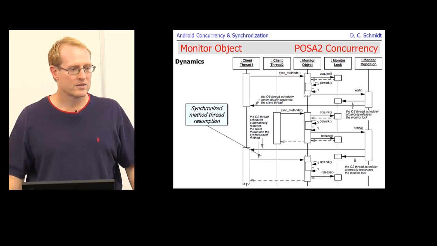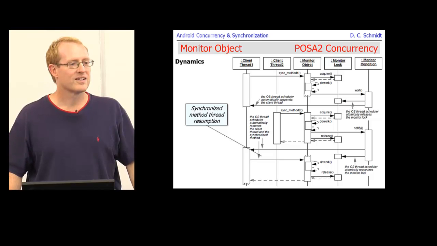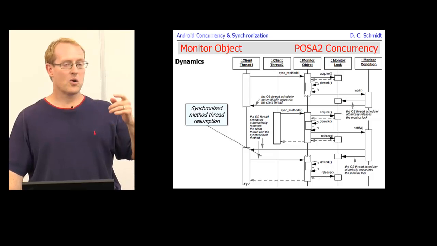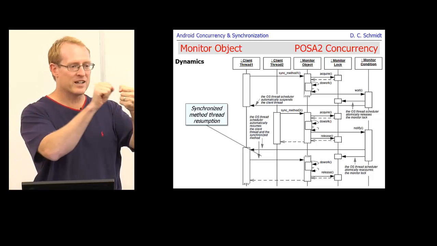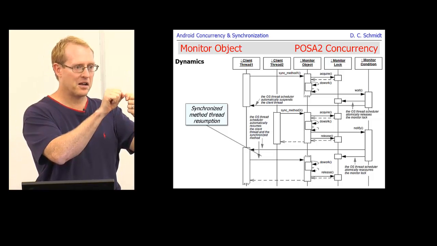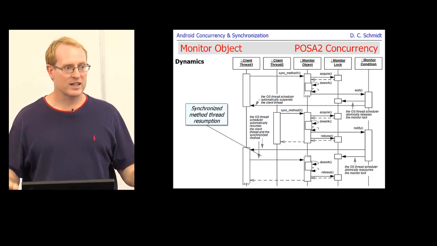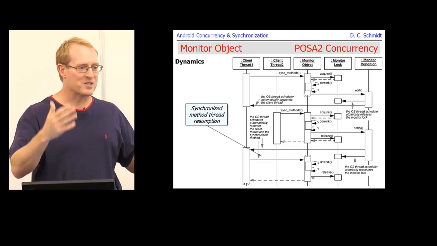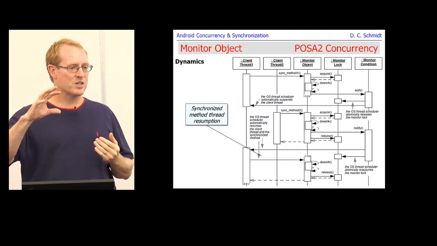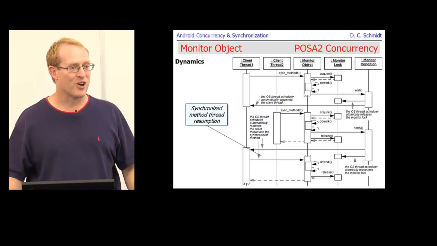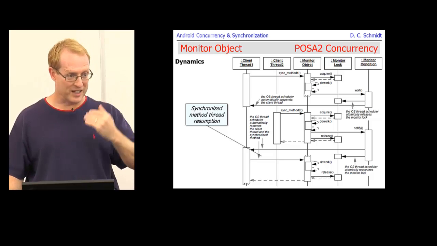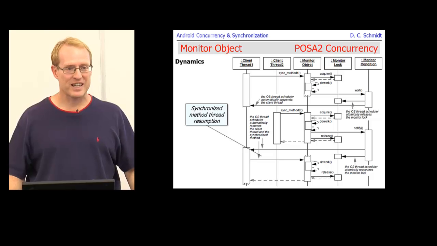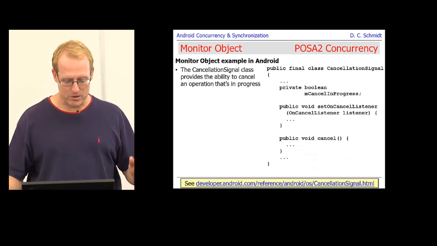Is it possible, though, that if you notify before you release, that the thread 1 that is now reawoken will try to access it, find that it's still locked, and will lose its priority? No, it won't. It could lose its priority for various reasons, but it may be awakened, but it has to then wait in a different queue to get access to the unlock of the thread. This kind of thing would typically only be an issue if you had lots and lots of CPUs where things really woke up instantaneously. Usually the amount of time between when you signal and when you release the lock is infinitesimally small. And so by the time you actually wake somebody up, the lock has already been released. But that's another reason why you always have to check that condition, because someone else may have snuck in faster to get the lock and grab the resource before you did. But that's a great question.